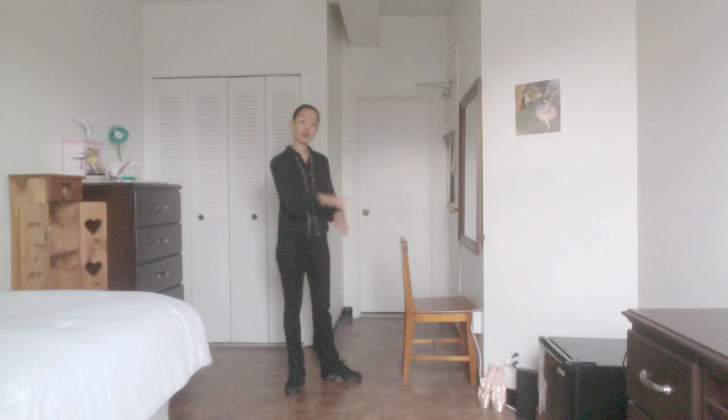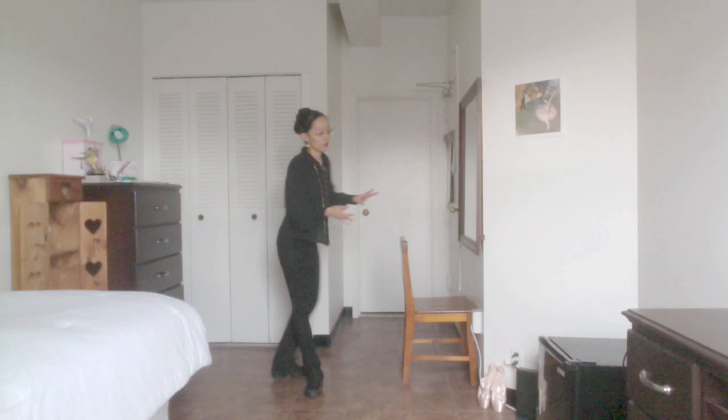Two. Port de bras around. Side for two. Port de bras around. Back for two. Port de bras, reversing your pathway in that circle. Then one to the back. Two to the side. First time, don't change. Second time, you change. And a front. And finish. Here we go, dancers.